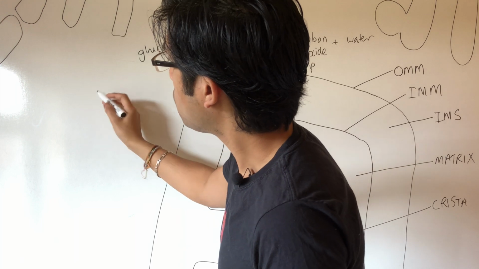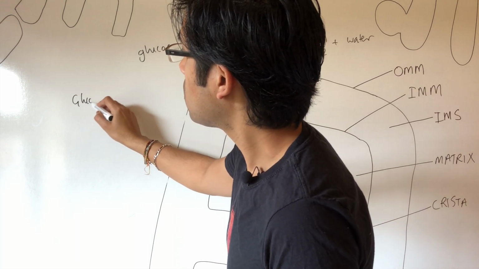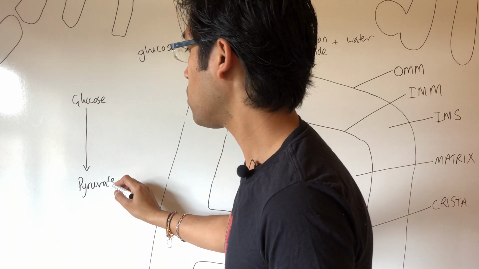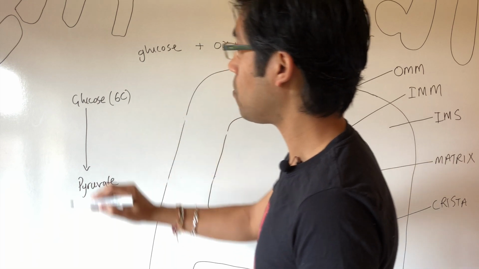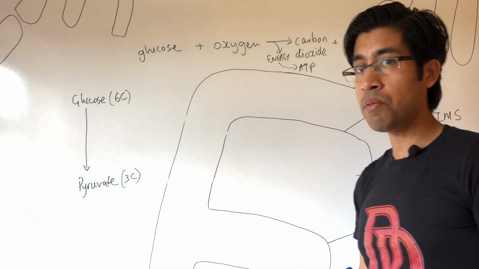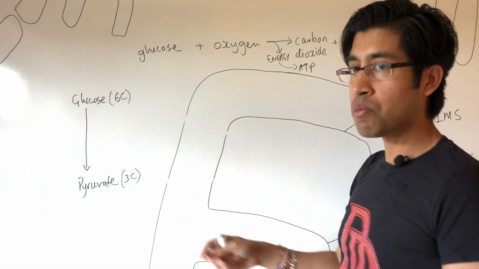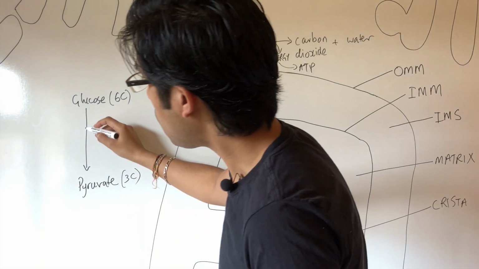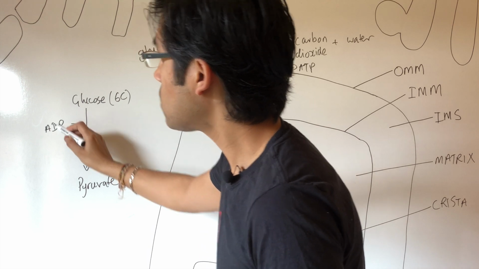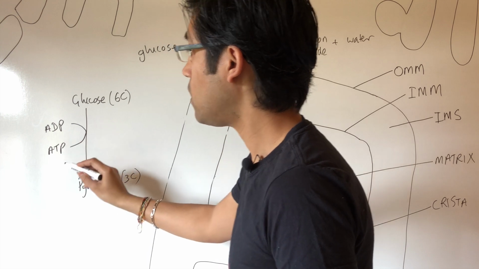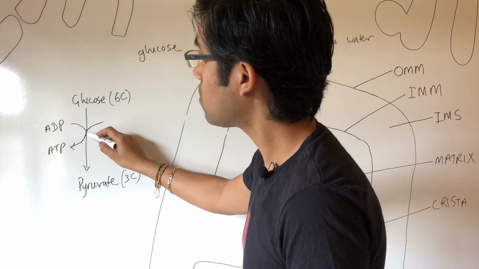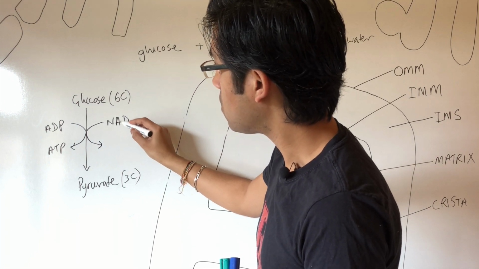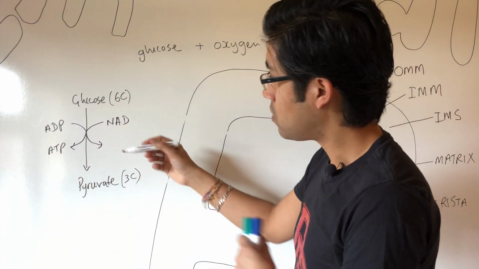Okay, and the first stage is called glycolysis, where glucose is broken down or oxidized to the molecule pyruvate. Now the important thing for us is that glucose is a 6-carbon molecule, whereas pyruvate is a 3-carbon molecule. So because we've broken that molecule down a little bit, energy is going to be released. We've gone from complex to simple, energy is released, and so that has allowed us to convert some ADP into ATP, but also we've extracted some hydrogens from the glucose, and we've transferred them onto a hydrogen carrier molecule called NAD. Okay, it's a coenzyme and it's carrying hydrogens for use later on in the process.